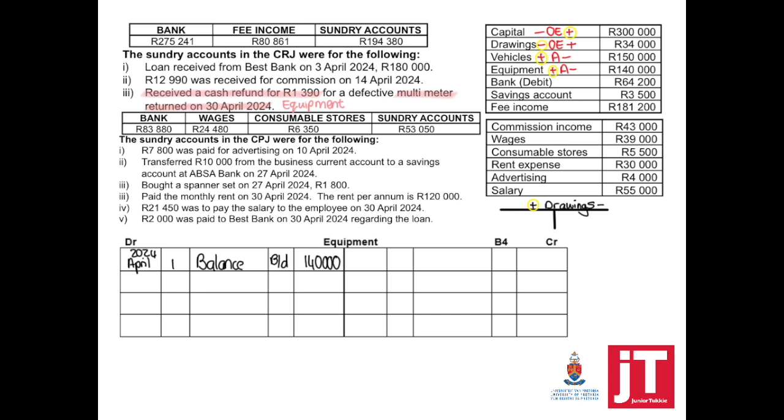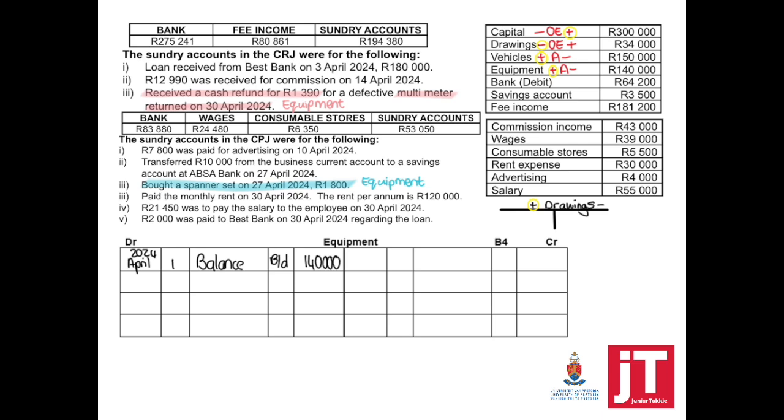They use it to do a diagnostic on an engine, so it's part of the equipment which they've used. This means that we've purchased one, but now we've returned that and they've given us a cash refund, which means now we no longer have this equipment. We've received money, therefore bank will be debited and equipment is going to be credited.